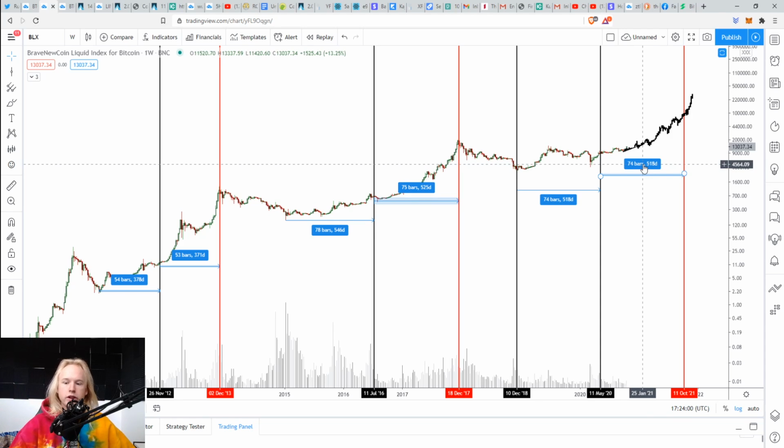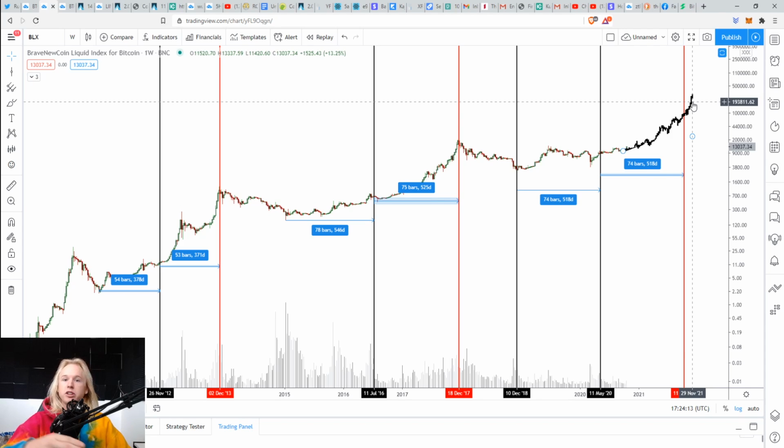People have their 2022, 2023 and beyond price targets. And to be quite honest, I think that that's just going to be silly. And these people are going to look real silly by the end of the next cycle when we're topping out late 2021, because these people aren't going to have a solid plan. They're going to be looking to scale out after the cycle's already topped out, and they're missing all their profits at that point. And so for me, I'm going to be looking to scale out late 2021.